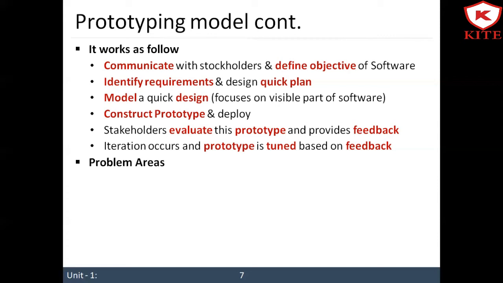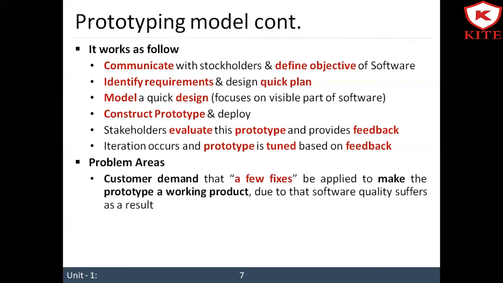Iteration occurs and the prototype is tuned based on the feedback. So based on the positive as well as negative feedback, the project manager can plan for the further activities. What should be included and what should be excluded will be decided from the feedback.